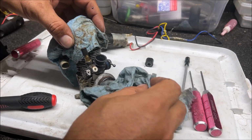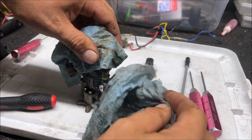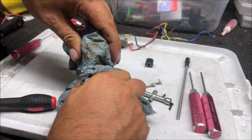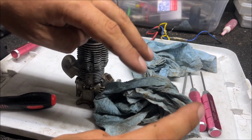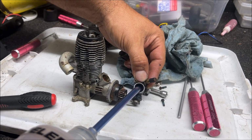So this fuel, when it dries up, it kind of turns into super glue. Not literally, but that's what it feels like. It's just a real hard bond. And when we heat it up, we're kind of melting that super glue. So carburetor's locked up still. Let's give a little thirsty boy a drink.